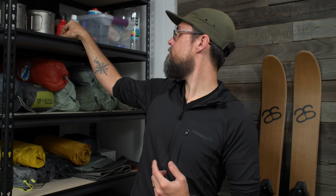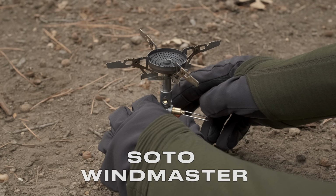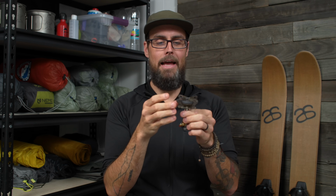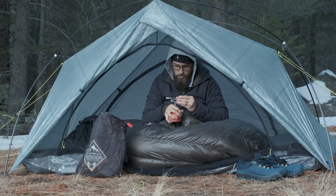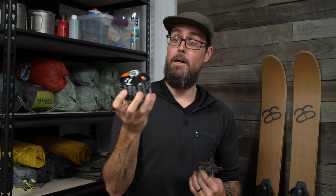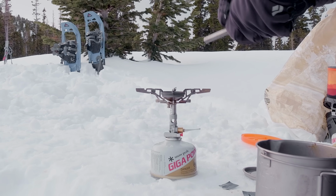No. Last year, I did decide to upgrade this to another stove, which is the Soto Windmaster. And this thing worked fantastic. I swapped to this mainly because it had a piezo on it, so I could light it with my glove, didn't have to worry about a lighter. It had this little windscreen thing on it that came off, and it was just better in higher winds. But I still ran into the issue with fuel, right? If you don't sleep with fuel, especially isobutane, it can freeze, it can get cold, and then this starts to sputter. It starts to do not so efficient at lower temps.